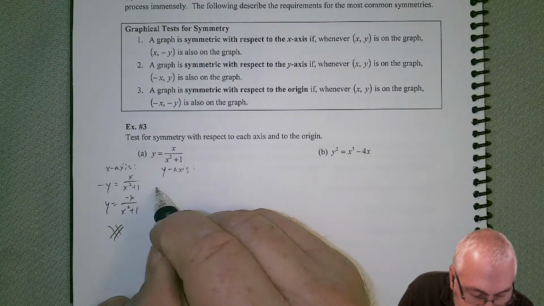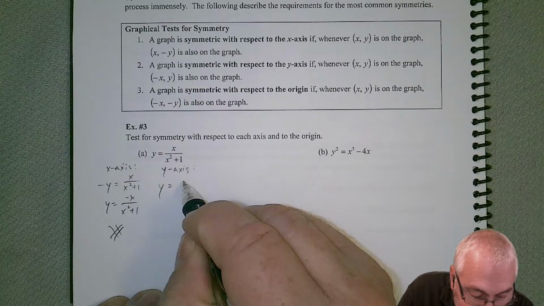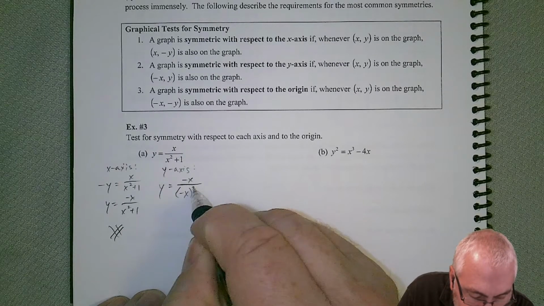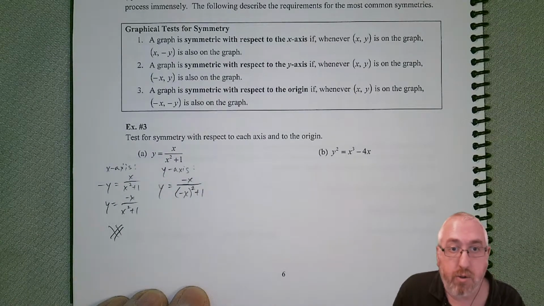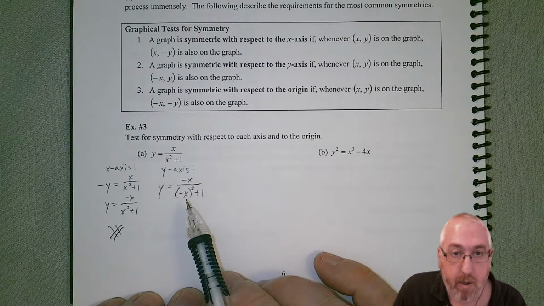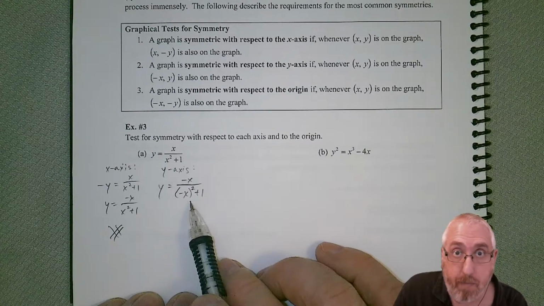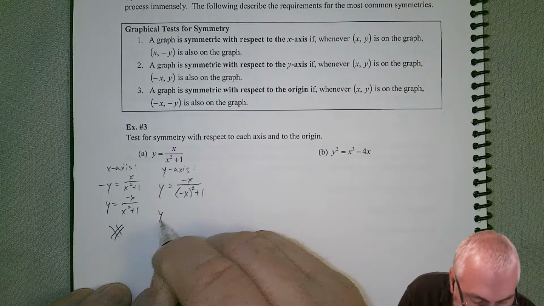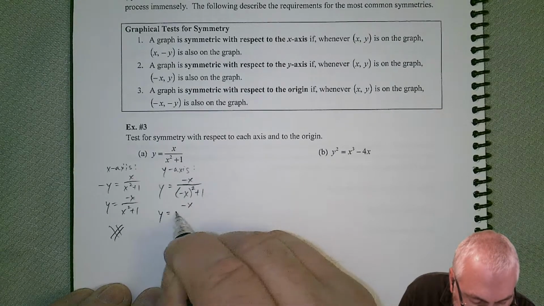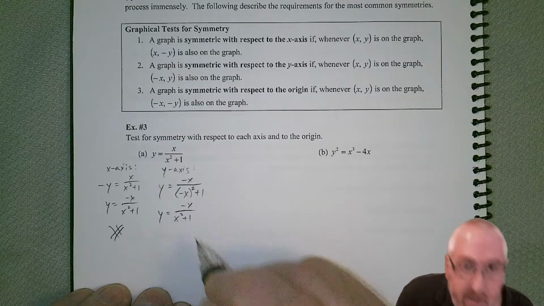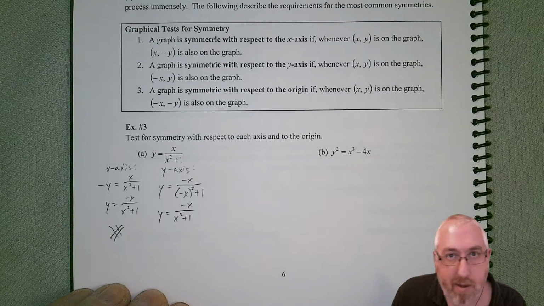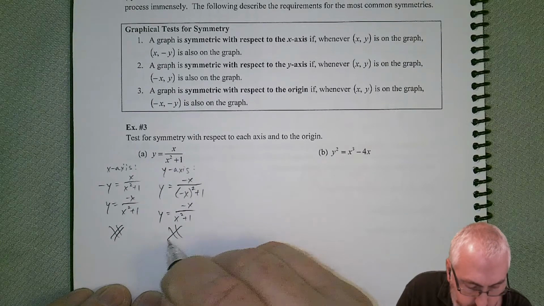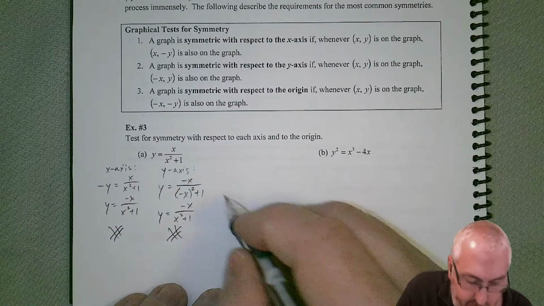So let's try the y-axis. Now we want to keep the y value the same, but negate the x value, and we have to negate it anywhere it happens. There are two spots where we have to negate it. Again, parentheses are important; if you leave them out, that's going to mess things up. Now, if we simplify this, we can see that we can't make it look like the original. We still have that extra negative in there, so no good. Now let's do the origin.